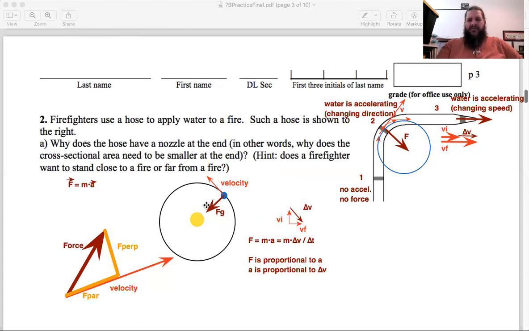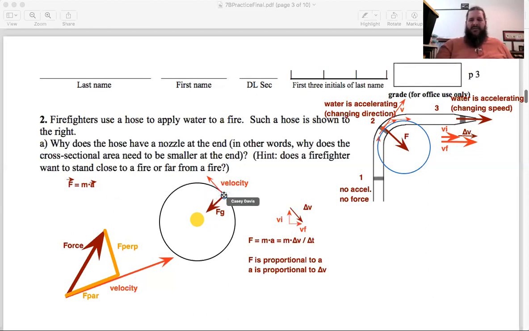And note that the force of gravity is still perpendicular to the velocity. So this force of gravity from the sun is still acting as a perpendicular force, changing the direction of travel, but not changing the speed. And again, you could also think of that force of gravity as a centripetal force, which just maintains the circular motion. So the force of gravity isn't making the planet get closer to or further from the sun. It's just changing the direction in a continuous way that causes the planet to travel in a circular path instead of a straight line.